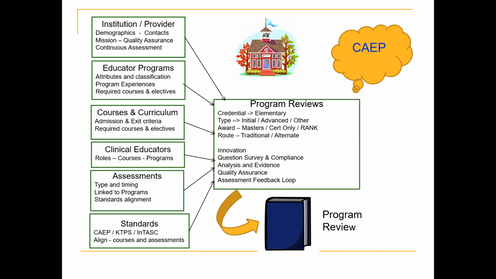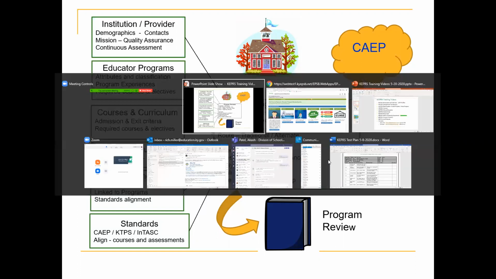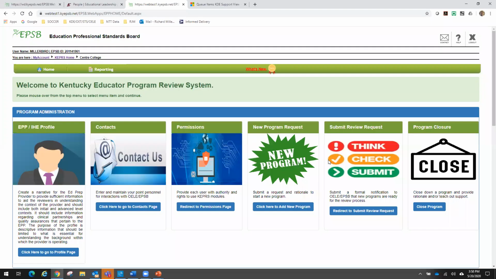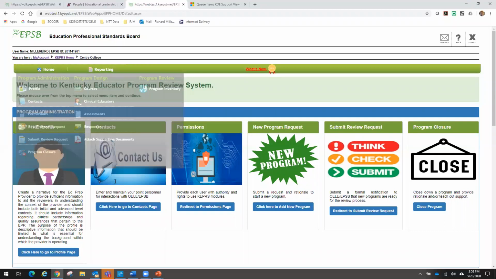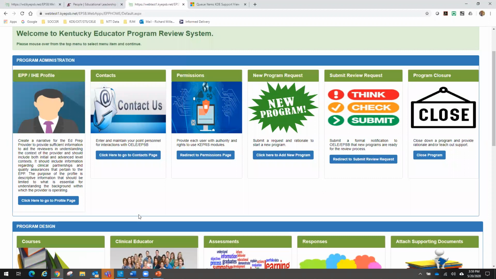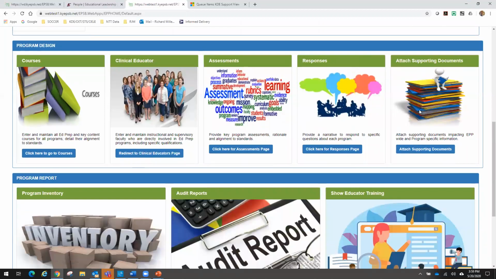So one of our videos focuses on user ID and your passwords and security and access to the KEPRS system. And once you've done that, you get to the landing page for KEPRS, which looks like this. Then you can get to the other modules within KEPRS by hovering on the home. And you've got these various modules that you can use, including the one for attached supporting documents. Or you can find one of the icons, and it basically is the same thing. You can go to the attached supporting documents icon and click there. The attached supporting documents is a pretty straightforward module, so this won't take very much time.